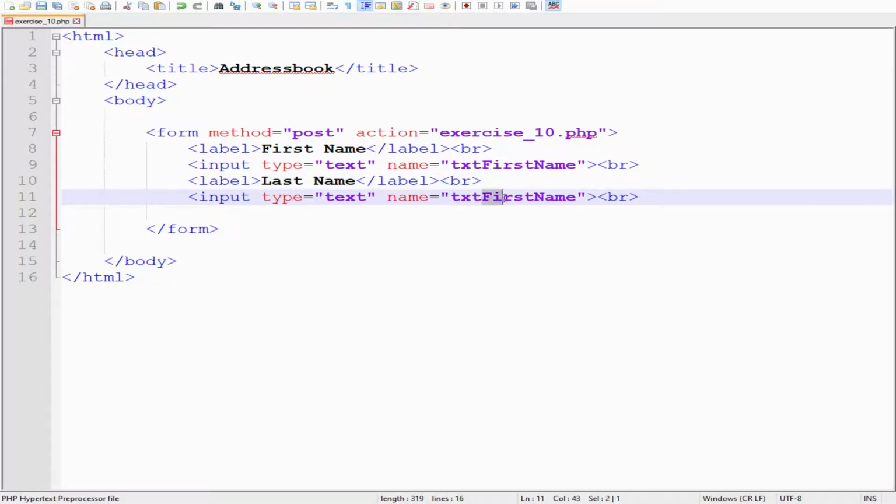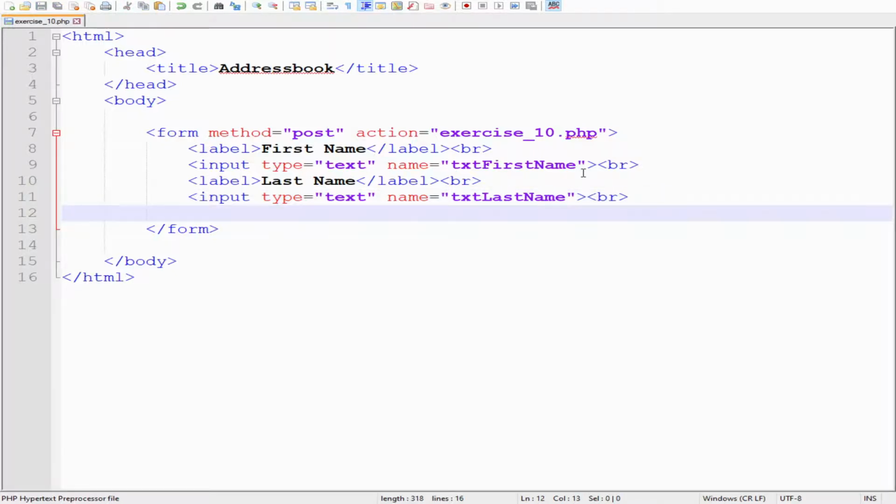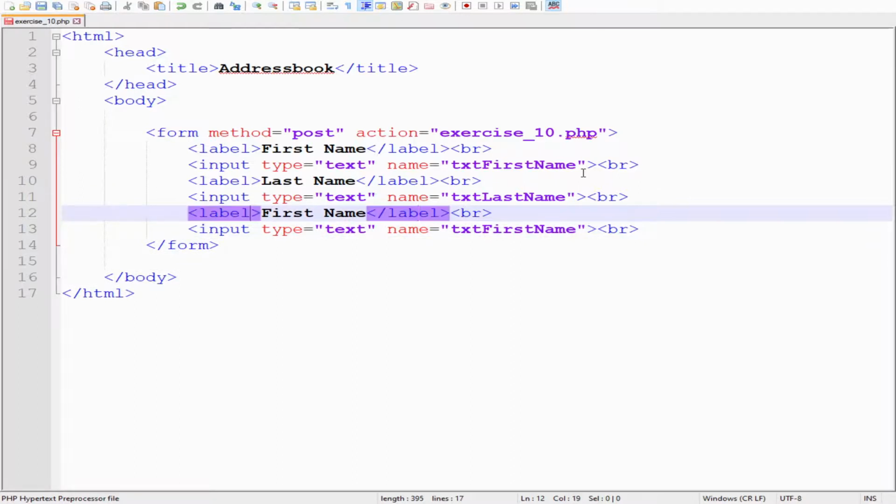Then text, last name. Okay, so this is for our gender.